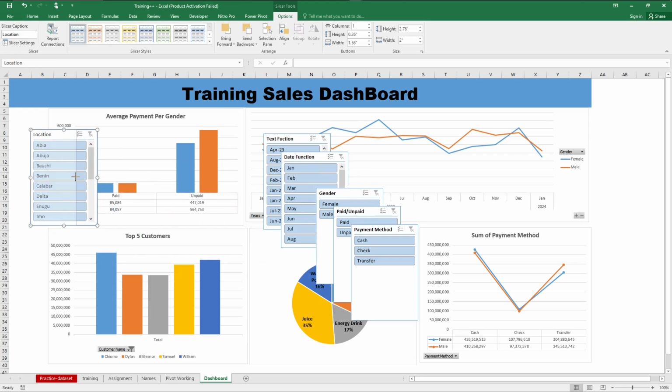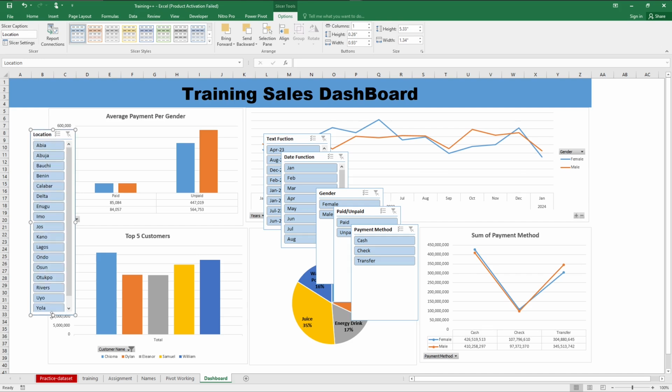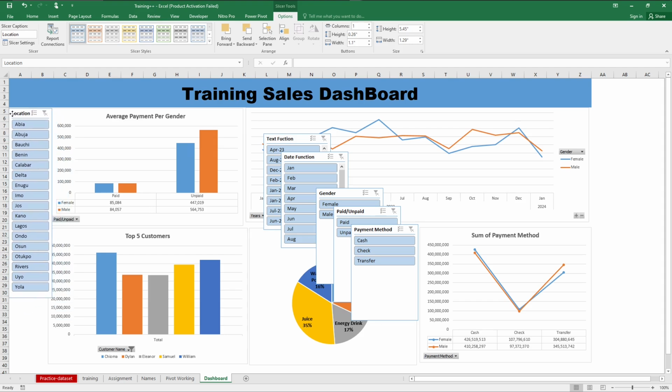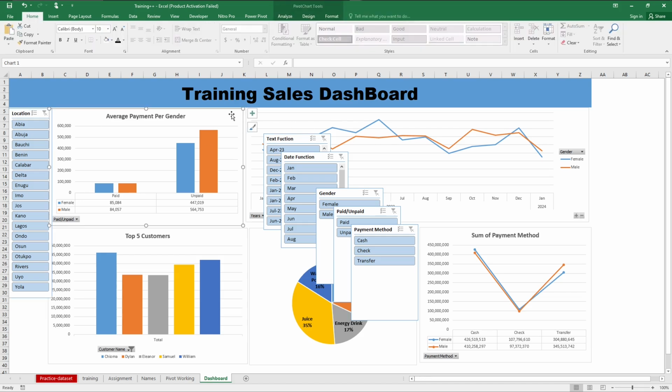Now this is our location. Now place it somewhere here. Now shift this chart.